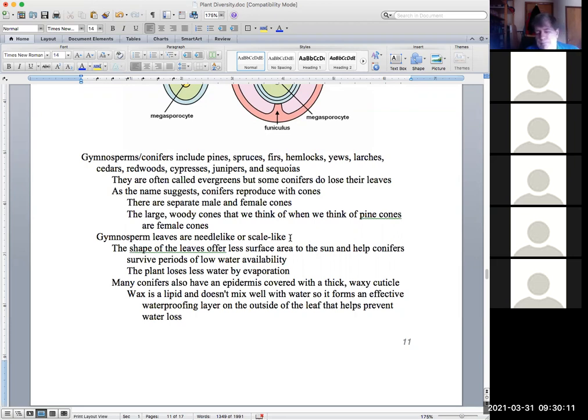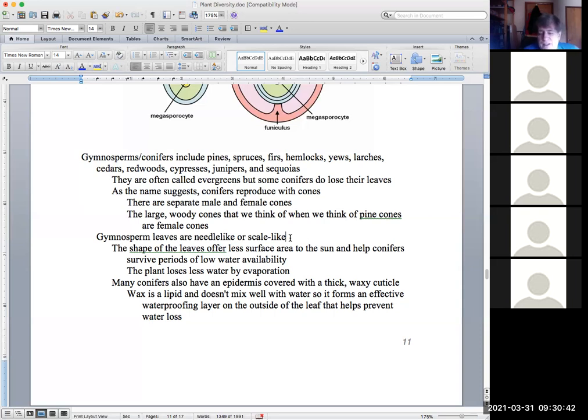Now, most of the water that a plant loses, it loses from its leaves. Why? Because the leaves is where photosynthesis occurs. And remember, one of the reactants of photosynthesis is carbon dioxide. The other reactant is water. Well, here's the problem that plants have. There are little holes in the leaves called stomata. And the stomata let air into the leaf.